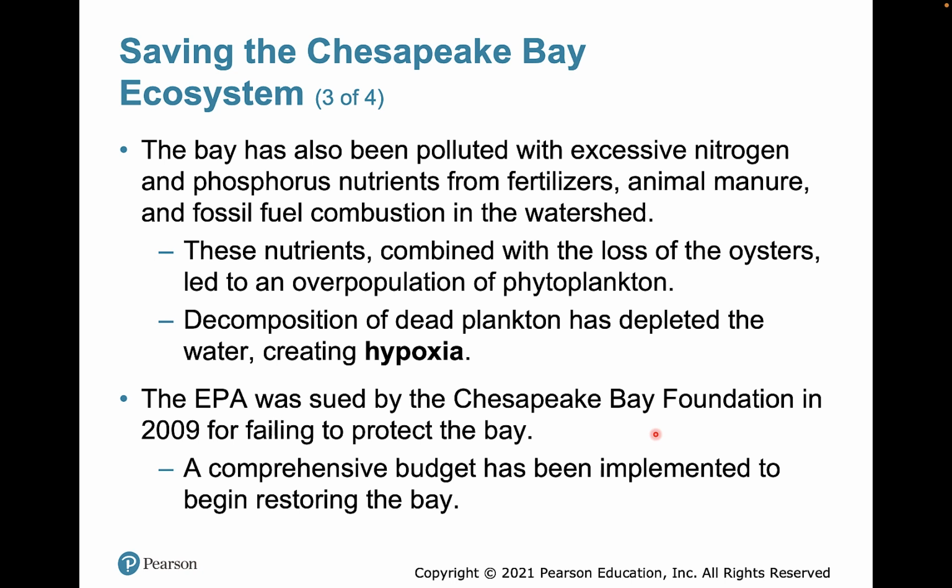You lose oysters in overharvesting, but there's another thing that happens. It's this idea of hypoxia. These nutrients caused a bloom, an algal bloom, too many phytoplankton, and then they died. They fell to the bottom, and bacteria decomposed them. Bacterial decomposition uses up oxygen, and it created a low or no oxygen zone. They call that hypoxia if it's low oxygen, or anoxia if it's no oxygen, okay? And every living thing, plant or animal, needs oxygen in order to survive. So there's a dead zone that's there.